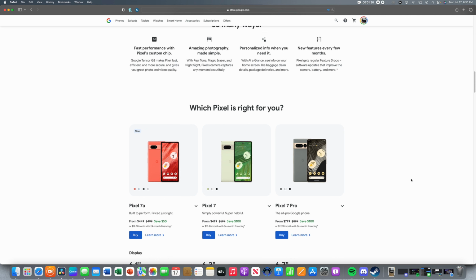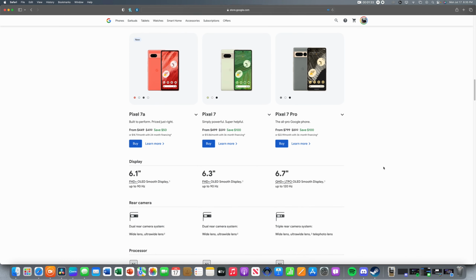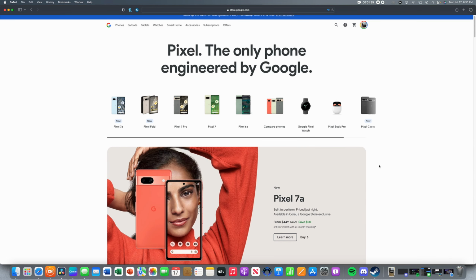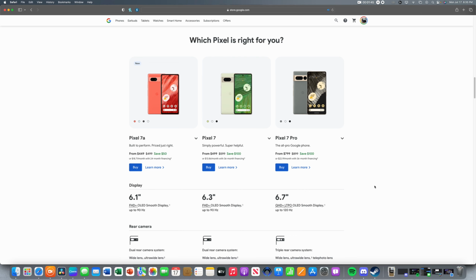So a really cool thing that I recently was able to get my hands on, and I believe these are not out right now. I think the Pixel 7 might have come out last year, but I was able to play the Pixels around, and I can tell you immediately that they all feel good in the hand and really nice and premium. To be honest with you guys, I think it is really hard to distinguish between the Pixel 7 and the Pixel 7 Pro. They're both buttery smooth. They're both really nice to hold in hand, and the price difference is ridiculous in terms of what you actually get.